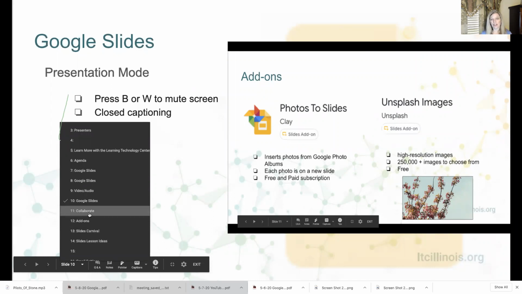Or another reason, for some of you going back to look at the slide deck later on, you might say, oh, I need to go back and look at what the suggestions were on the slide deck about video and audio. Then you can look at the title and just jump right to that slide. You don't have to click on the arrow and go through the slide deck, especially if the slide deck is, for some reason, hundreds of slides.